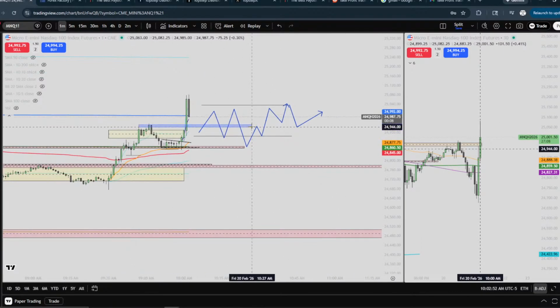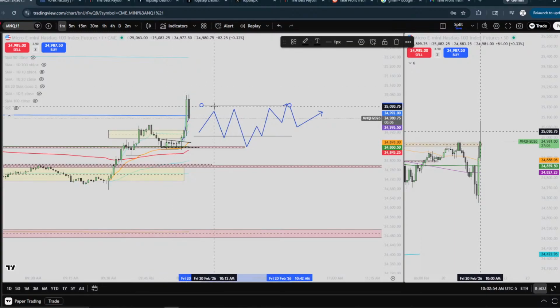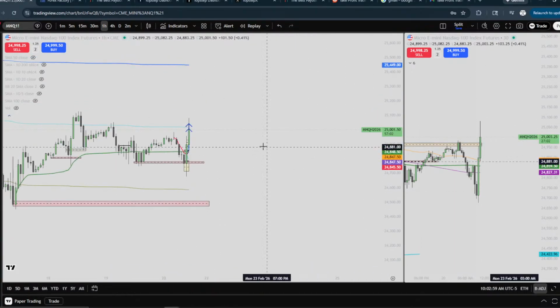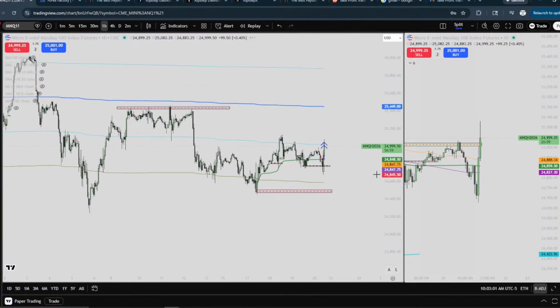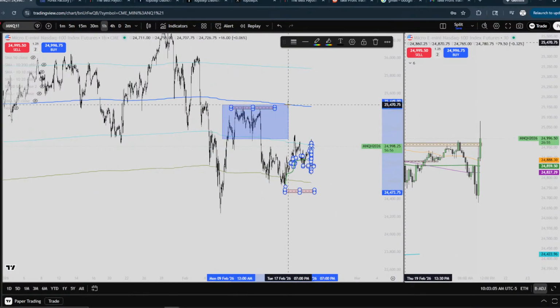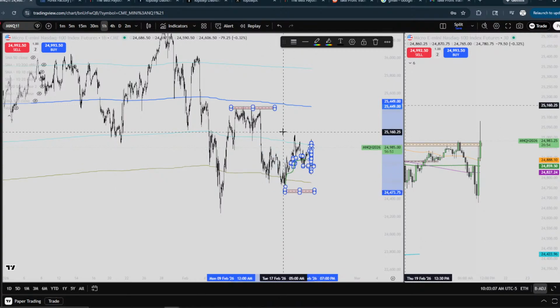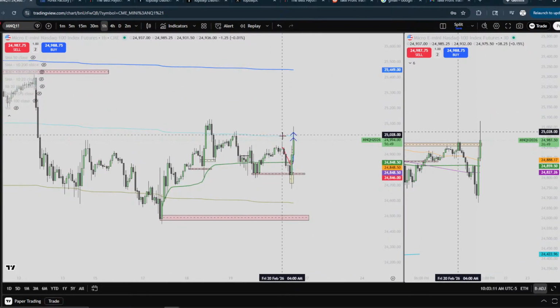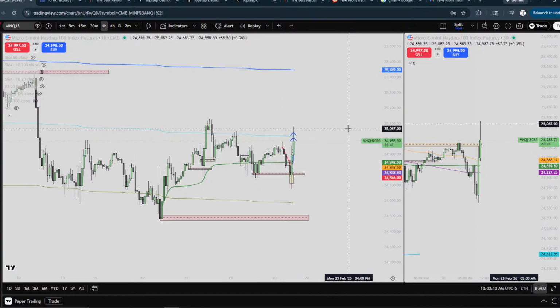Anybody who's getting long above this right here, trying to get in that, is getting swallowed. Anyone trying to fade this is going to get destroyed. It's been that kind of week, bro. Look at this range. Holy. Just Chop City in here, Chop City in here, Chop City in here. And I would bet that we're going to get Chop City over here.